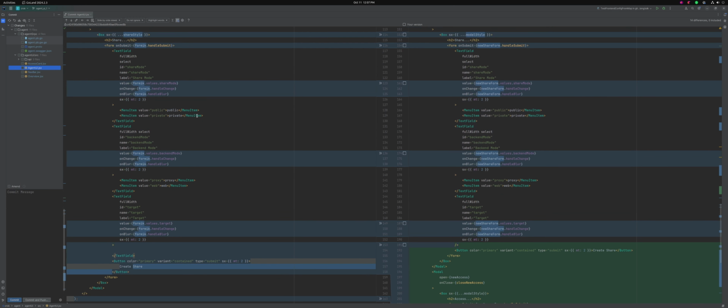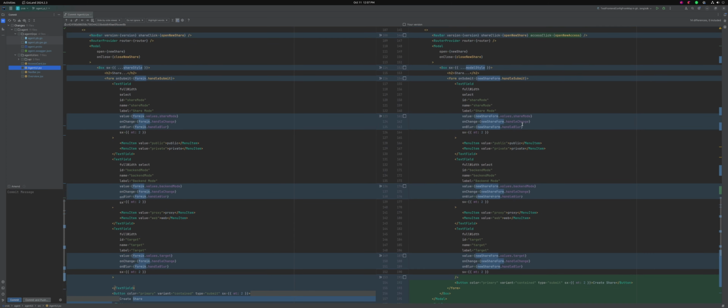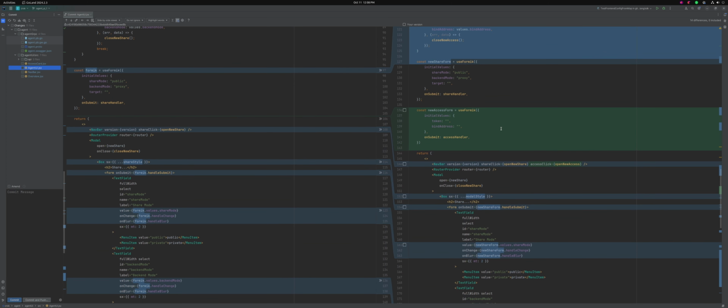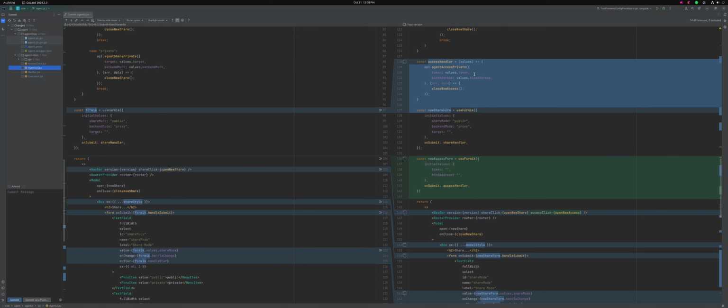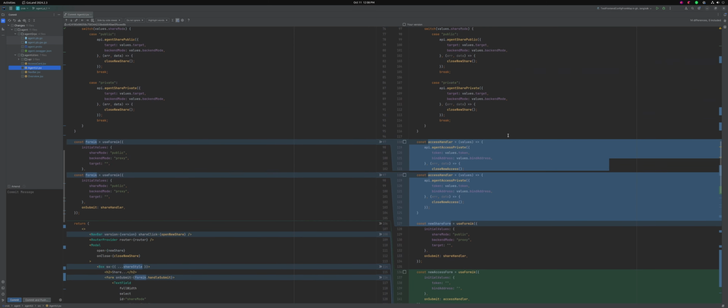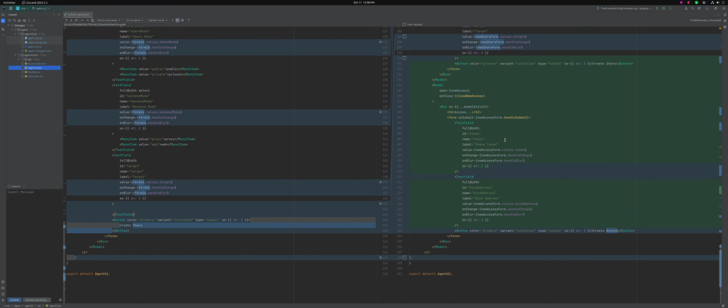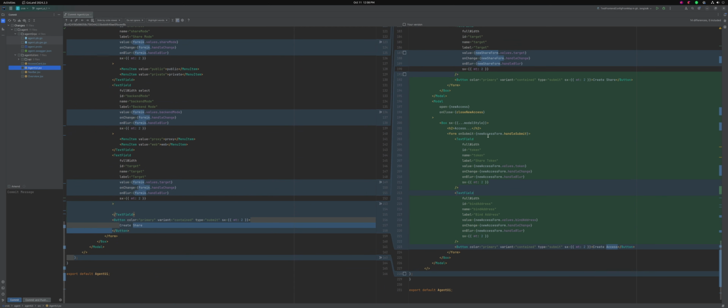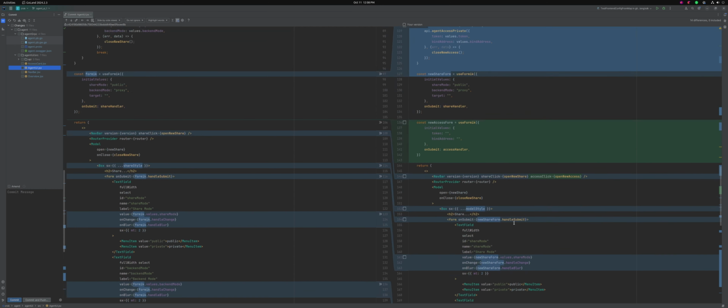We renamed some stuff, so that's no longer formik, now it's new share form. We made the new access form and access handler. So we made parallel versions of those things, and then we added this new modal. That's what we did to the root.